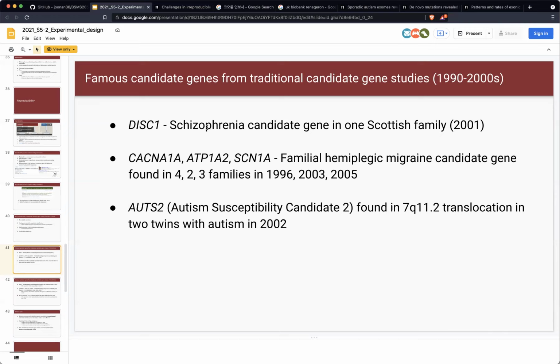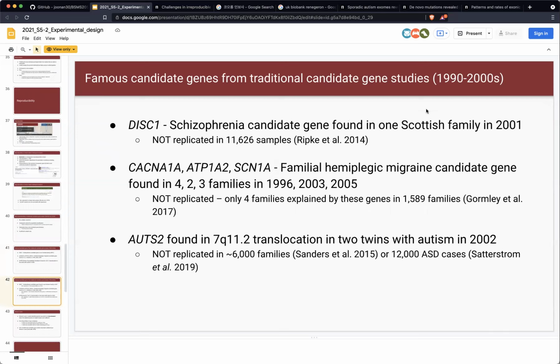Over 20 years, people studied this one gene in schizophrenia patients. But after 10 years, this gene was not replicated at all in large-scale samples. You see one mutation in one family, but if you study 10,000 samples, you do not see an association. Some people doing this quant research over time finish their PhD and get a job, but it's not replicated. So what can we do?